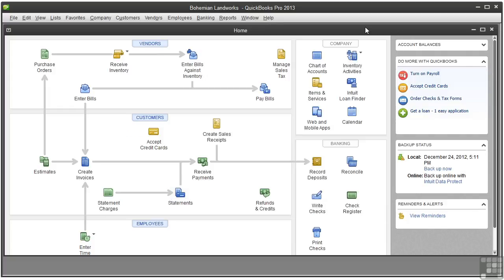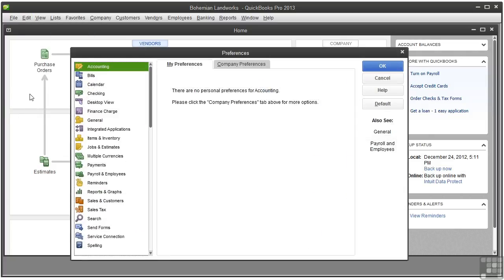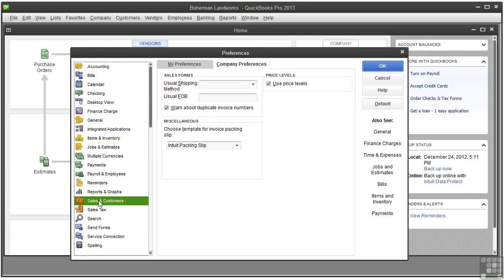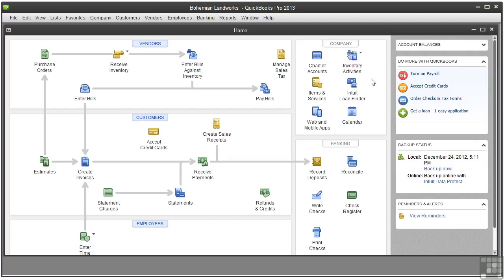Although they're not required, you should take a few actions in QuickBooks before you make your first sale. If you've watched the videos in the order they are presented, you have learned how to do all these things. Make sure you've tweaked your chart of accounts, set up items for what you sell, set up your customer list, price level list, and other lists. Also, you might want to double-check your sales-related preferences. So check the job and estimate preferences, sales and customer preferences, and sales tax preferences. Close this. Okay, so that was an overview of the sales forms.